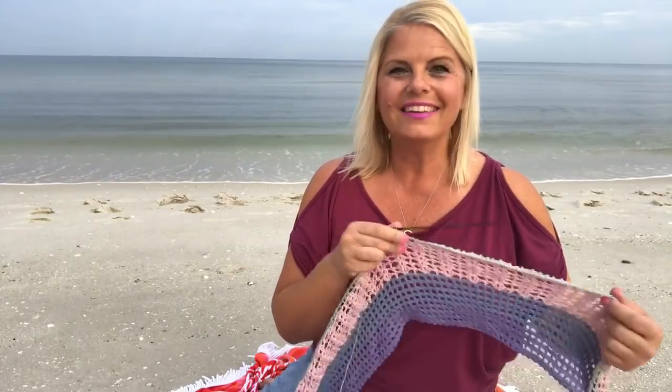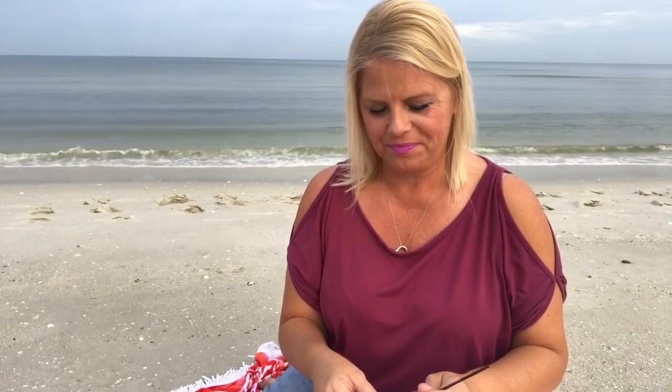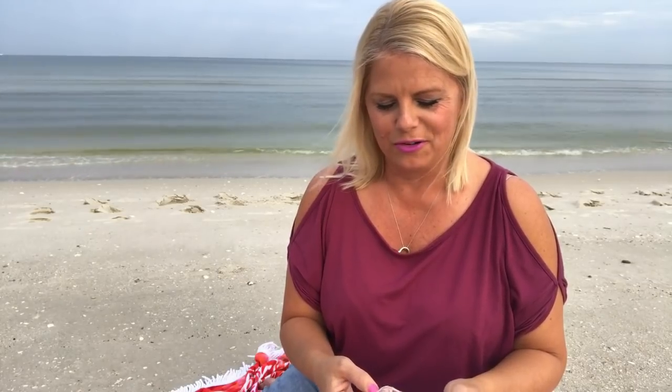I've got lots of shipping to do today when I get back to my office, and with any luck I might be dyeing yarn today. Also on the list for this week is to make body products. I have containers ready to fill — a whole new look for my body care line. Some beautiful new containers that are going to be friendlier for shipping, friendly to the environment, and have a cohesive look. There's some white, some frost, some silver metallic — they're so pretty and will look great with my logo. I'm excited to get those done, photographed, and available in my shop. And more fun gifts because gift-giving season is coming up.